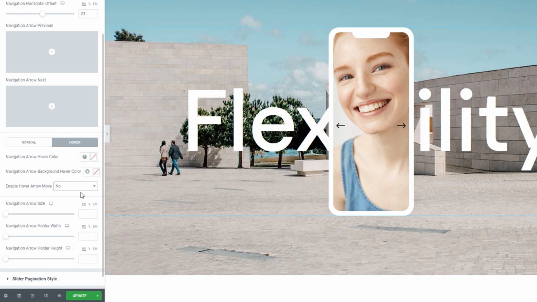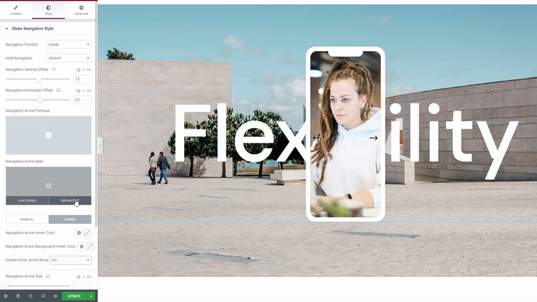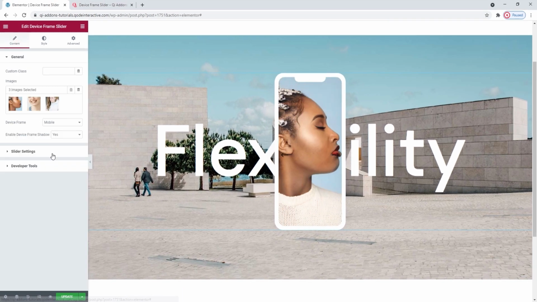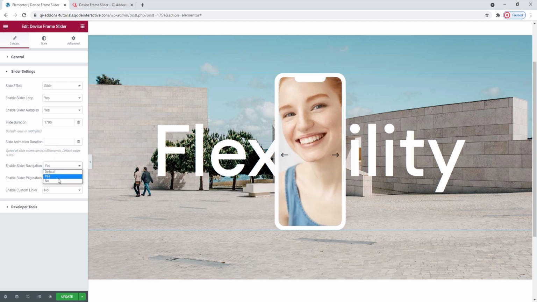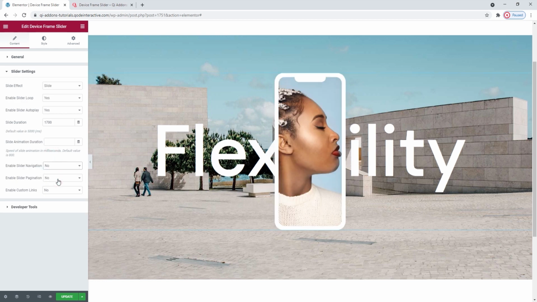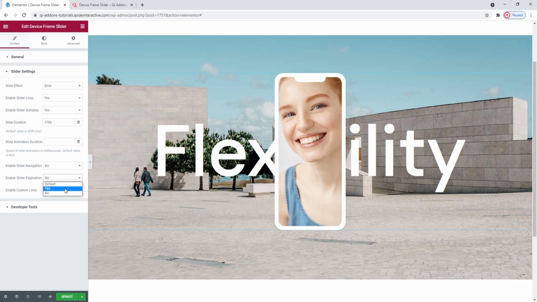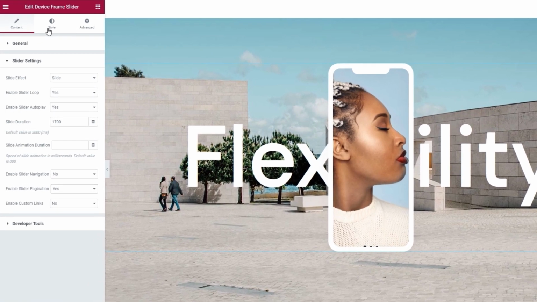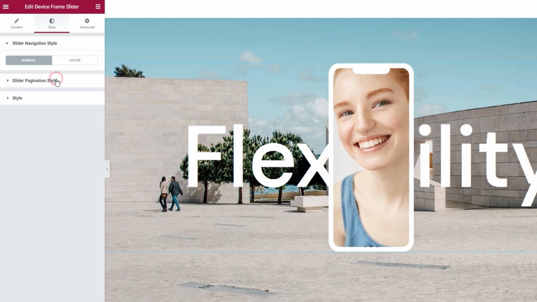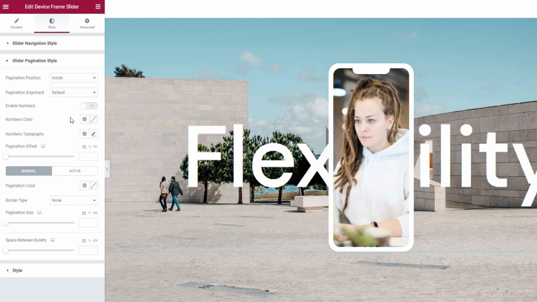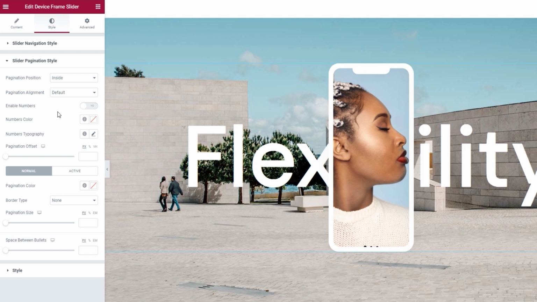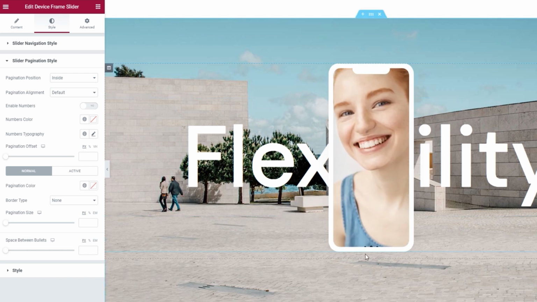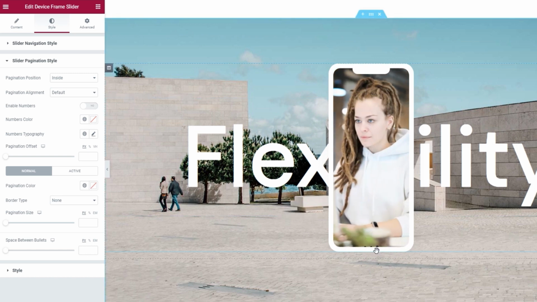And that's it for our slider navigation style options. I'll just go back and disable the navigation as it's not part of my plan design. However, I will enable the pagination next, so we can take a look at the style options for that too. Okay, and let's go to Style, Slider, Pagination Style Settings. And now we have all kinds of settings that will allow us to style a pagination, including making the pagination bullets, which are faintly visible here at the bottom of the frame, easier to see.